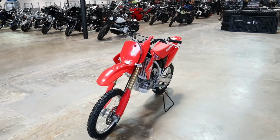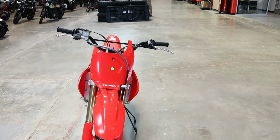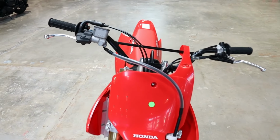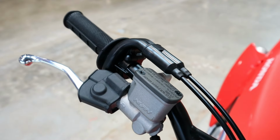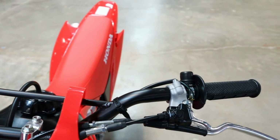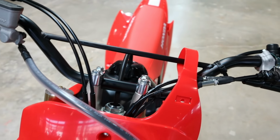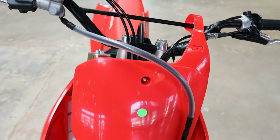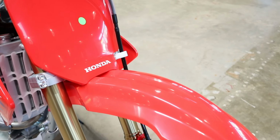Well, it's pumping out 23.5 horsepower at 12,500 RPM and 10.4 foot-pounds of torque at 10,000 RPM. And to put that in context, this bike makes more horsepower than the CRF 250F while weighing about 80 pounds less, and if you've never ridden one, I highly suggest you do, as these things are a blast when you pair up that much power with its short wheelbase. I guarantee it'll put a massive smile on your face no matter how many years you've been riding.